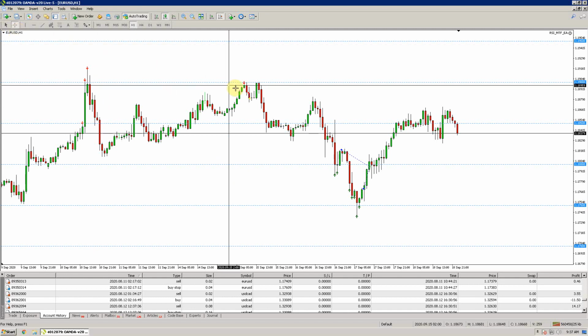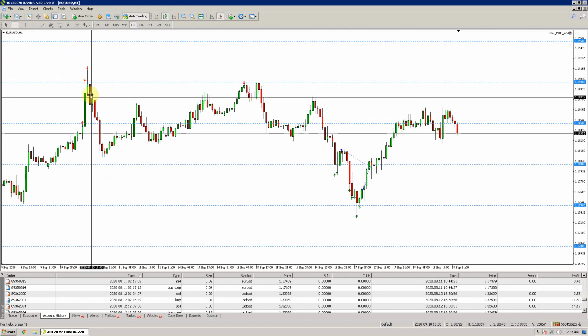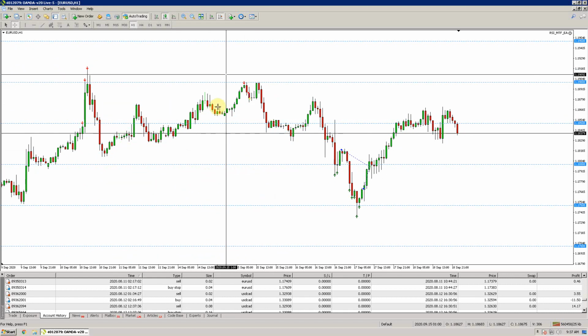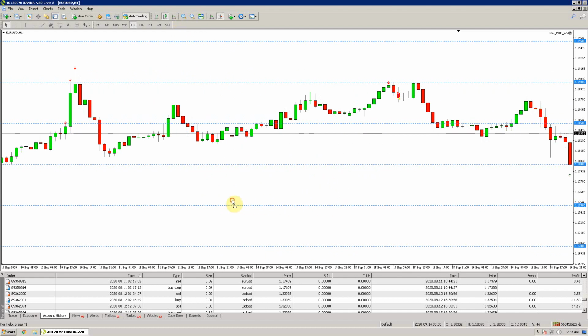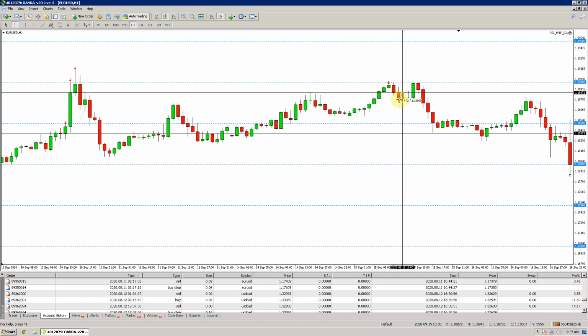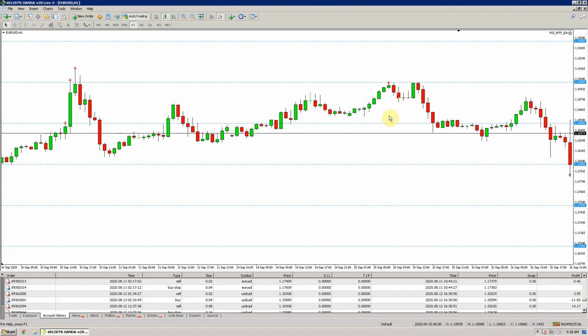So the first trade it took, this signal I didn't have the EA loaded. The first signal it took over here, I don't think you can see that because it's in yellow. So we got the signal there. This was the bar where it came out of overbought territory. So it took the trade at the open of this bar, and the overall bar made 12 pips, and I was only looking at 5 plus spread. One of the reasons why in my back testing it works so well on the Euro USD is because it's the pair with the tighter spreads, and I'm only trying to make 5 pips here.